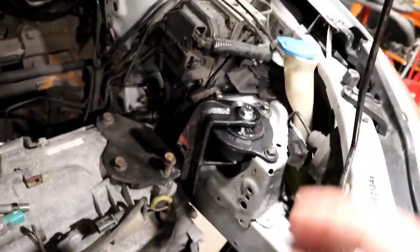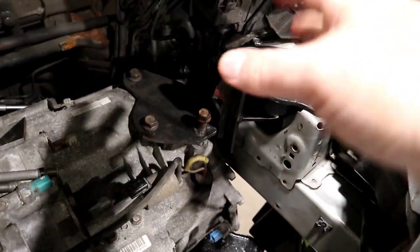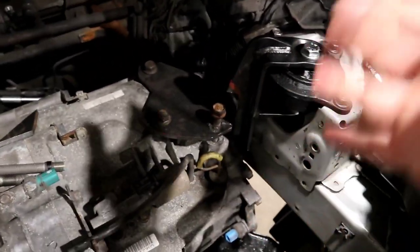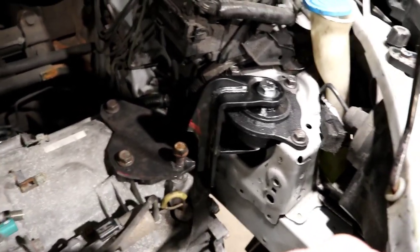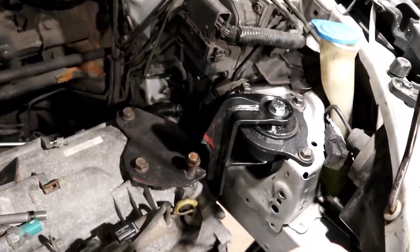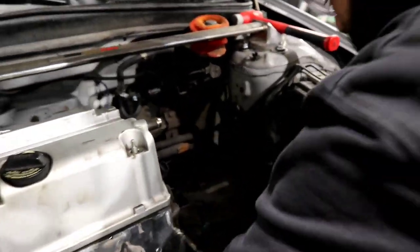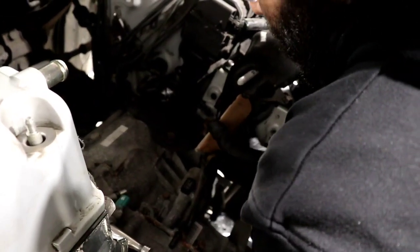A bit tedious, but if you don't have a hybrid model, this would be the best mount kit, because the Hasport would not work on the tranny side at all. So it's coming along nicely. A bit of tedious work for Kev, but if you have the patience like he does, and you see the creation in your head of the final result, it all pays off in the end. Yeah man, that's the idea, man.